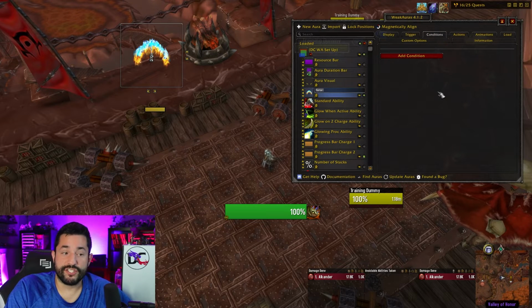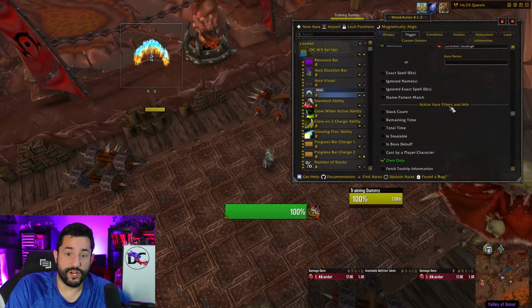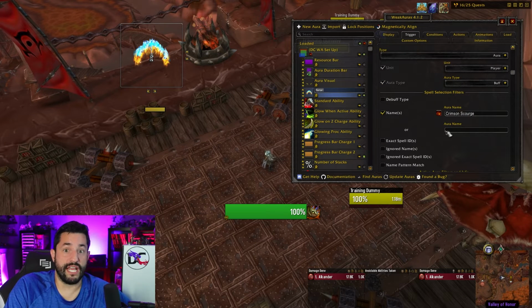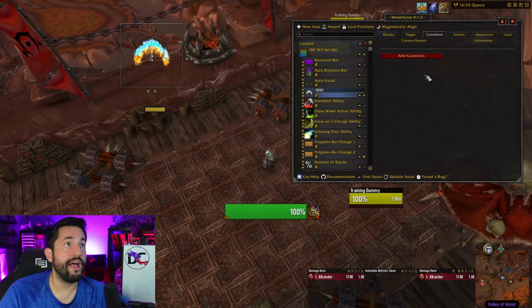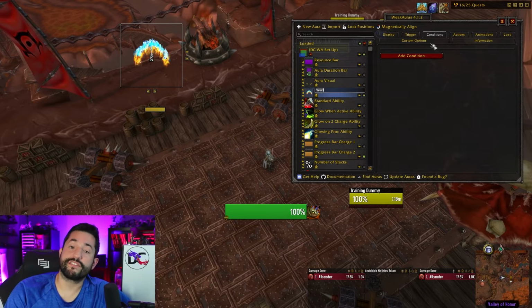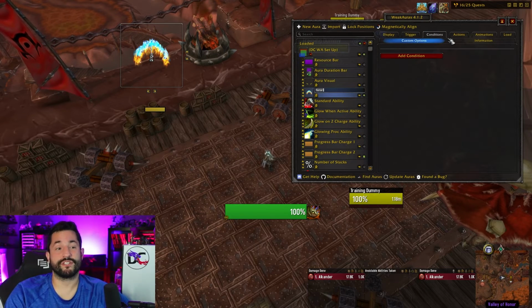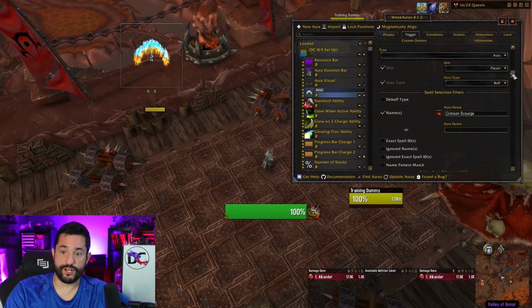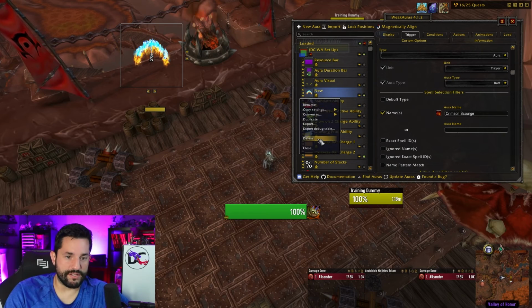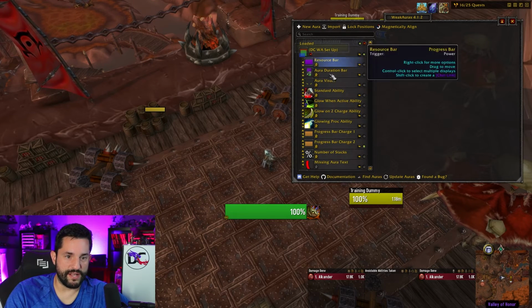And then the conditions, I don't need any conditions because all I need is the trigger. If there's a buff on me, I want to see it. There's no conditions needed. Now, if I want to add a condition, like if I'm in combat, based on the trigger, I totally could add those conditions. But in general, I don't need to. And this image will pop up if the trigger is triggered. But I'm going to delete this now because this is not part of my little package deal that I want to give you guys. So there we go.